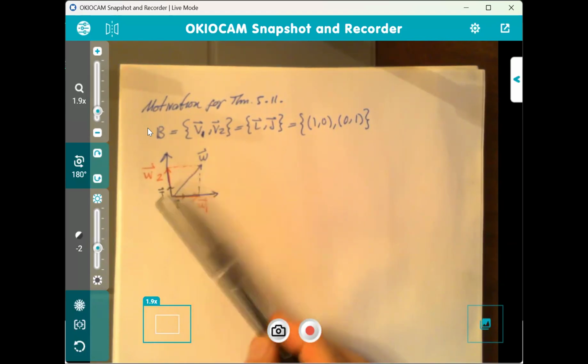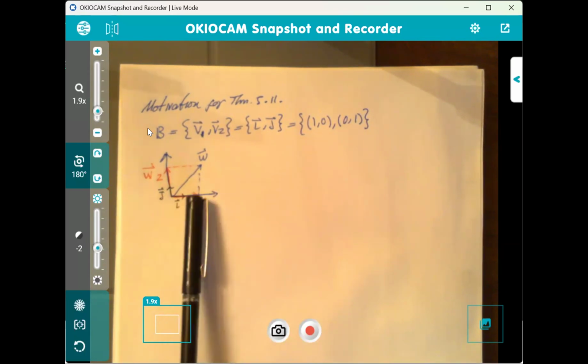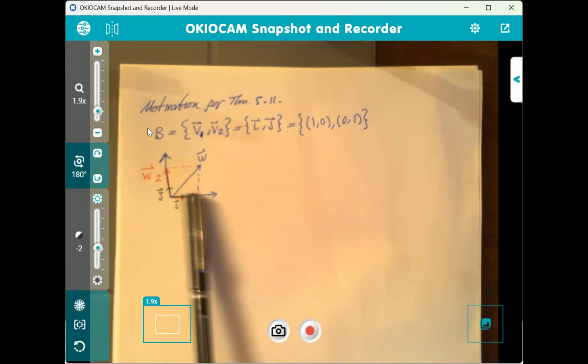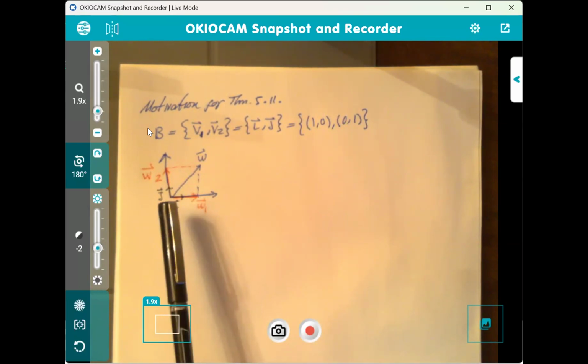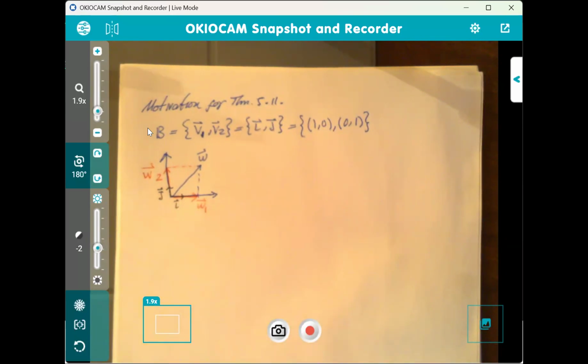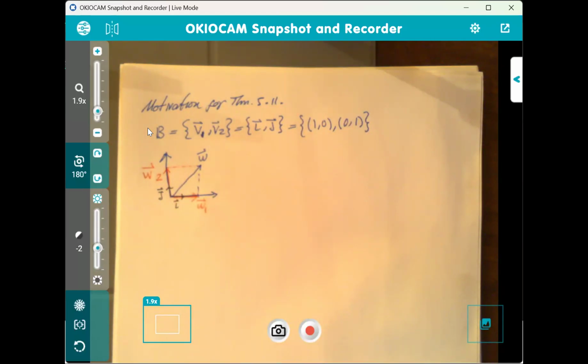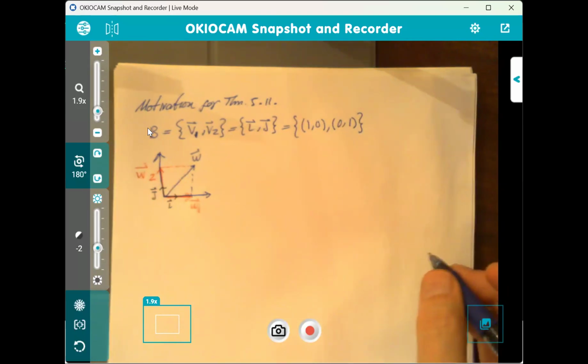Remember, we can project any vector into horizontal and vertical components. And the horizontal and vertical components will be scalar multiples of i and j, right? So that would be very useful in the work that engineers do. For example, you can break down a vector into its coordinates relative to an orthonormal basis. Now, what's going on with what I'm doing?